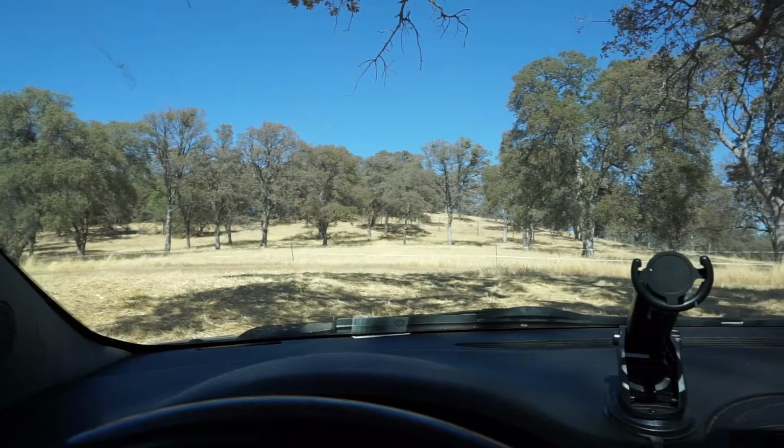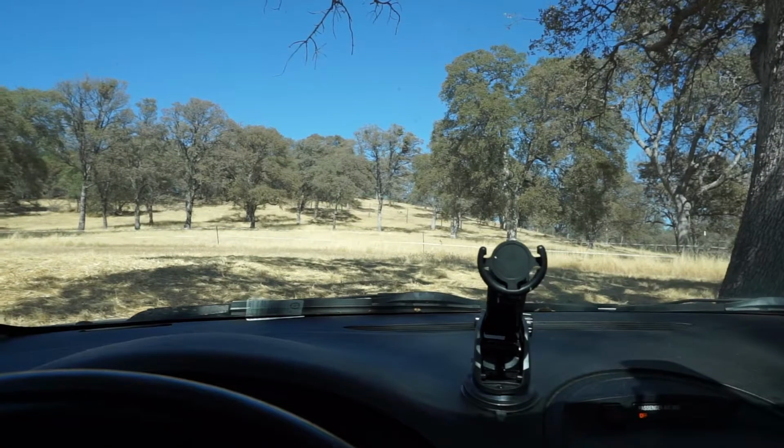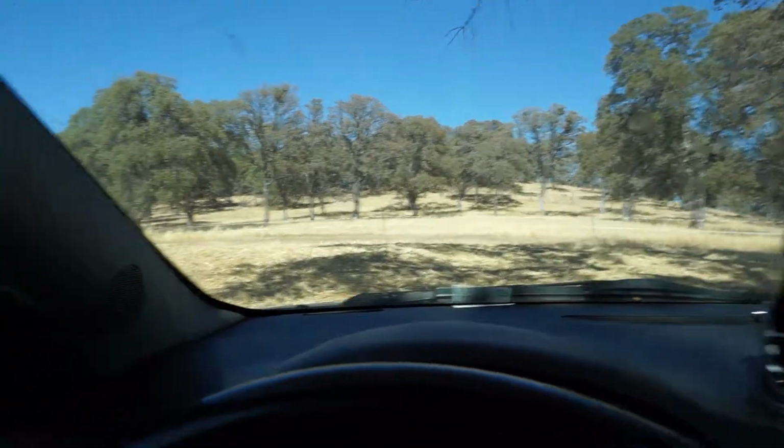Trying to just blast my AC in here because it is hot for being September. Man, it is hot. It is all dry and crispy out there though, so definitely looks hot. So I am just headed back home now.